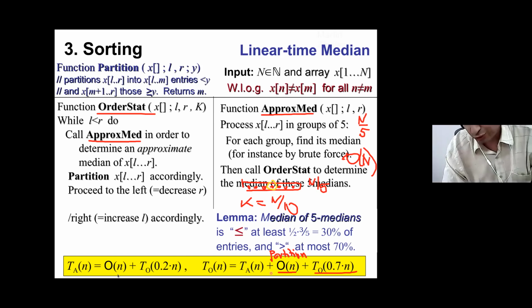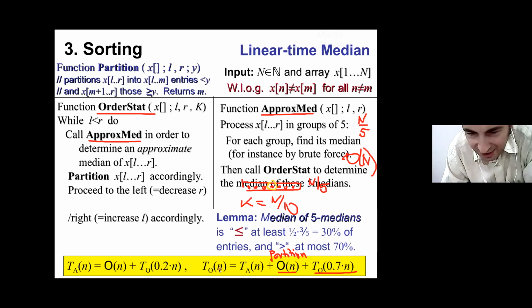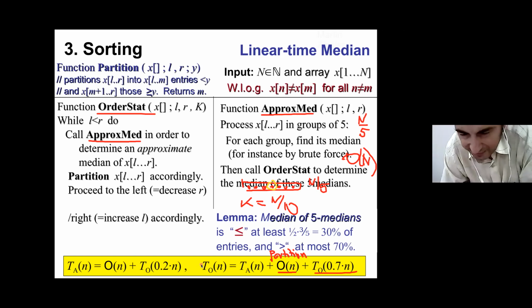And now you have these two equations. So what do you see from there? Now I claim that from these two equations you can see that TA and TO are linear. And this is what you wanted. So the goal of this calculation is to see that capital TA and capital TO are linear.